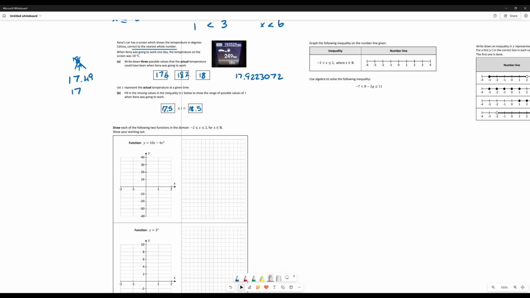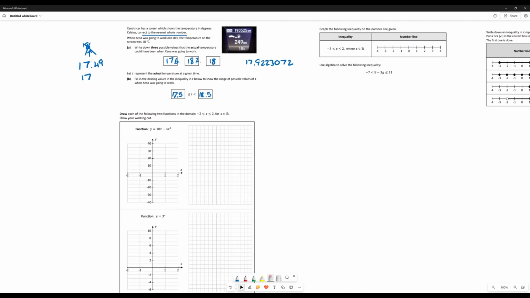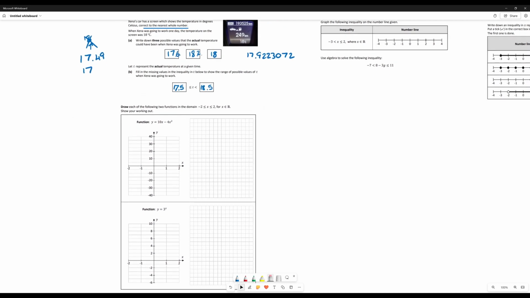inequalities were. You'll notice it also shows up in these questions where you have to draw graphs of functions, because it says draw the following two functions in the domain -2 less than or equal to x, less than or equal to 2. So what that means is, again, you have to be able to put a number in place of x so that both of those make sense. And it needs to make sense in a way that if you were to cover up the right-hand side, this would make sense. So whatever number you put in for x, it's greater than or equal to -2.